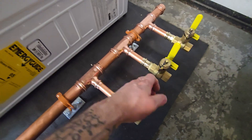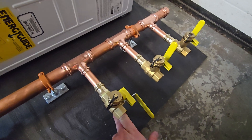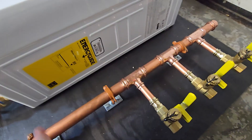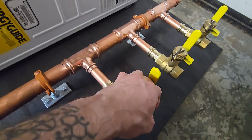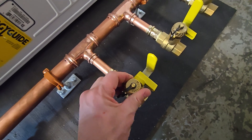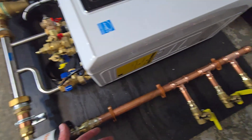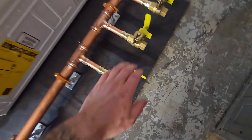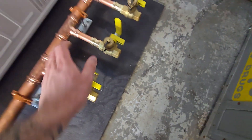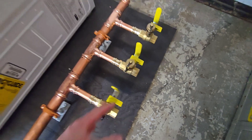What I like to do is put these purge and drain valves on here. In the normal operating position, water flows through and back through the boiler as normal. However, in the other position, it blocks flow back to the boiler, which forces the water to come out of this port when you open the smaller valve. You hook up a drain hose — just a garden hose — drain it into a sink or bucket, then feed water into the boiler normally. Instead of returning through the return line, it forces water through the loop and out of this valve, bleeding all the air. I do an individual valve for each zone so you can control one zone at a time if needed.